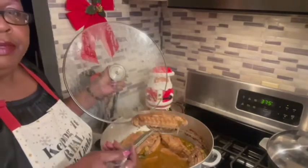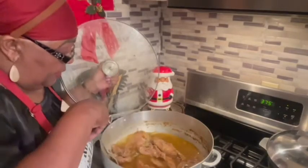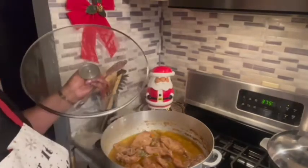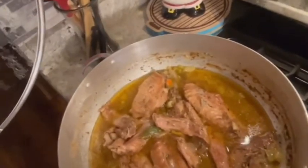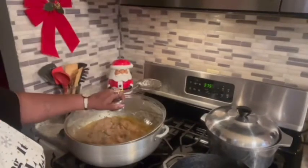These are the turkey wings. I want to cook them, but the video would be too long for me to cook them completely through. I'm gonna let you look in the pot. And that's enough turkey wing for me and my husband. That will be going in my cornbread dressing.